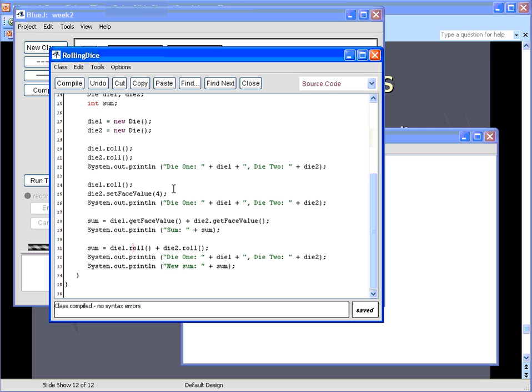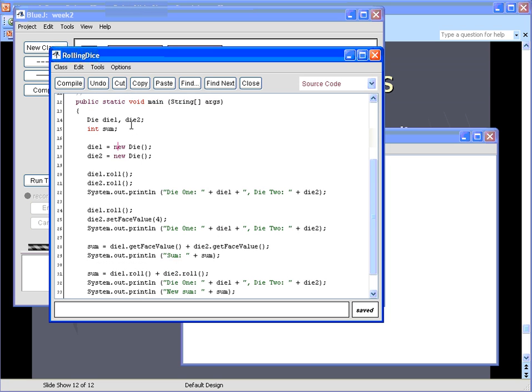So there's a couple things to notice here. One is that they're taking a shortcut. What actually is happening inside of this class is that when I print this out, it takes this object, and this object is not a string. This is an object of the die class.